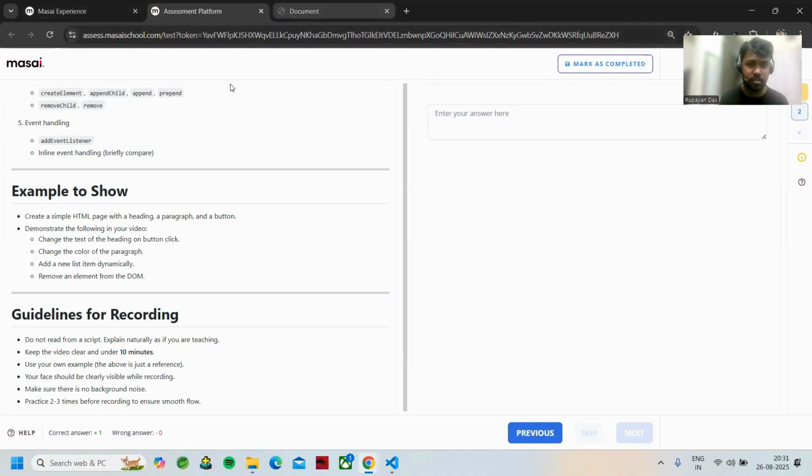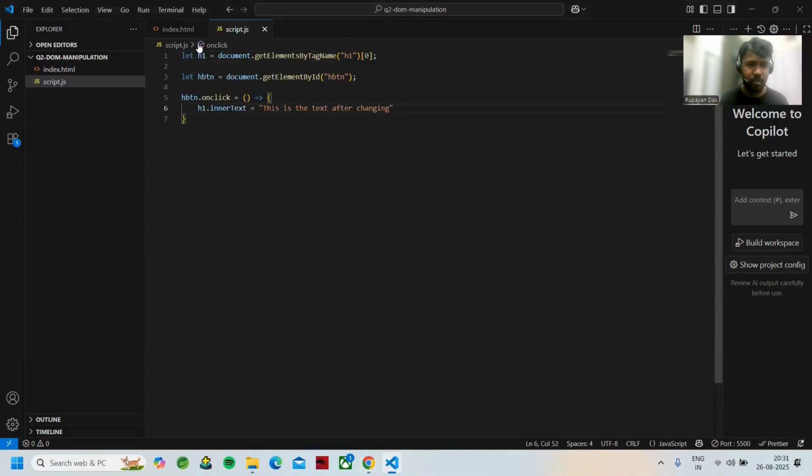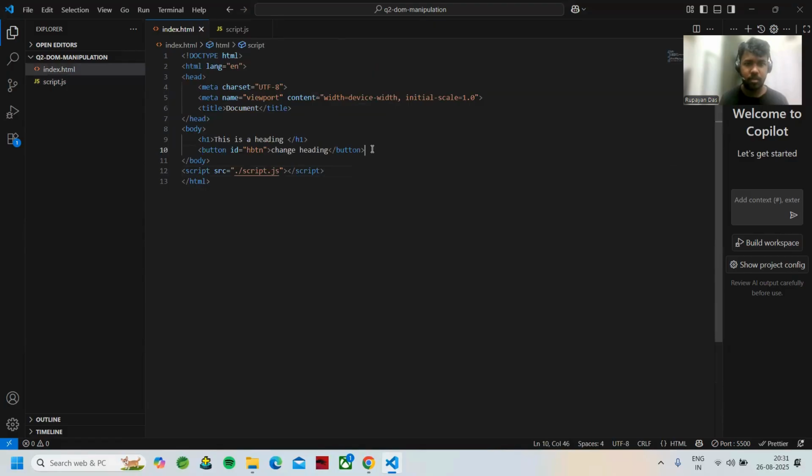So let's create some paragraphs. I'm creating three paragraphs. This is the first paragraph.